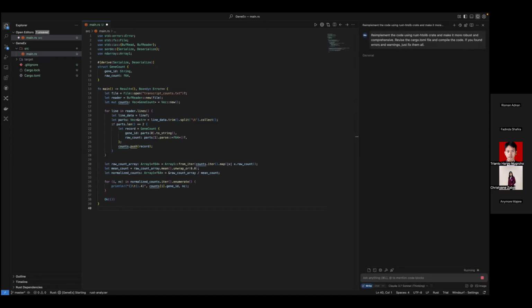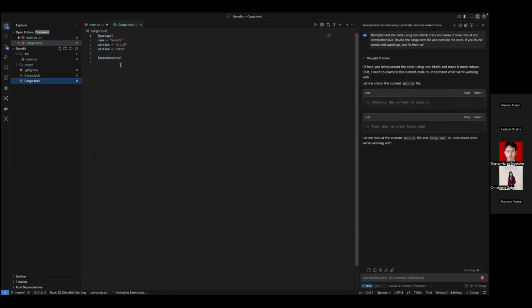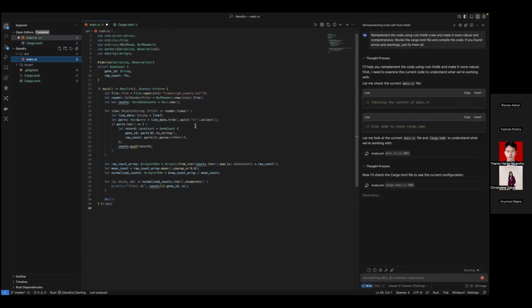Okay, and then the AI will work for you. It will directly change the code on the left side. Let's see, this toml is blank, okay? And also this code is just like this.